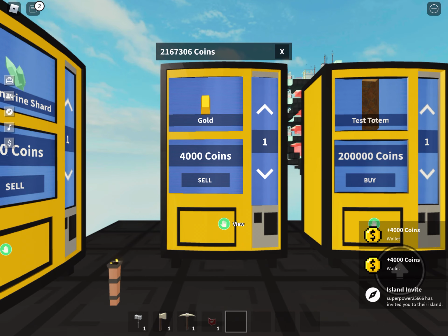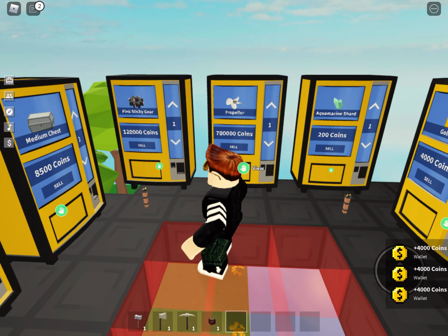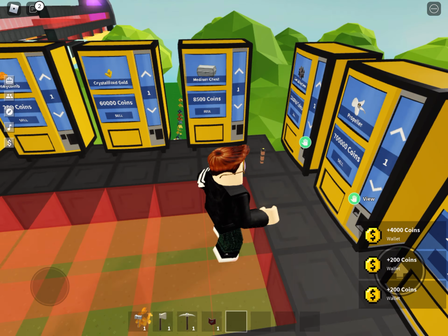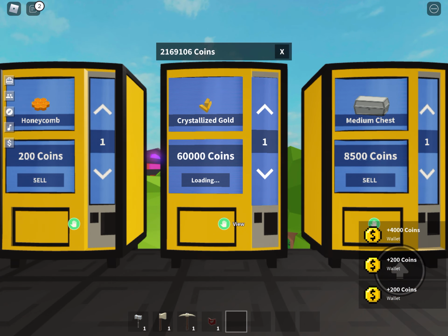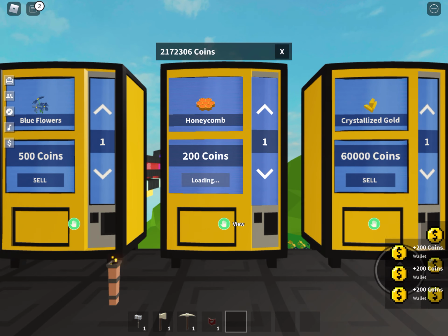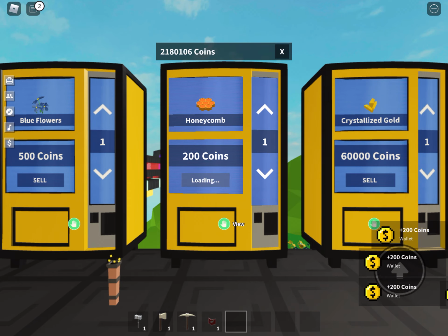Just sell it all. Sell everything if you don't need it. Like, I'm trying to get a smelter, so I'm not going to sell that. Just sell everything that you don't need. Like, crystallized iron. Who needs that? I thought I actually sold my crystallized iron. Honeycombs. You see, you can get a lot of these very quickly. Look at my money. I've already earned $100,000 since I've been here.